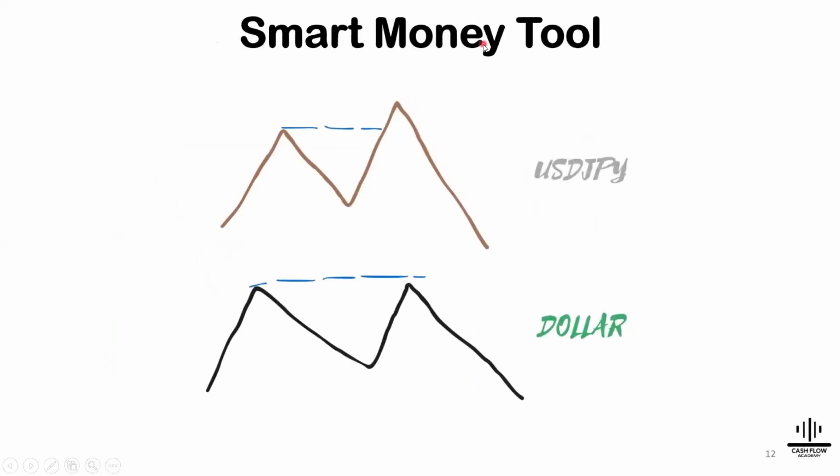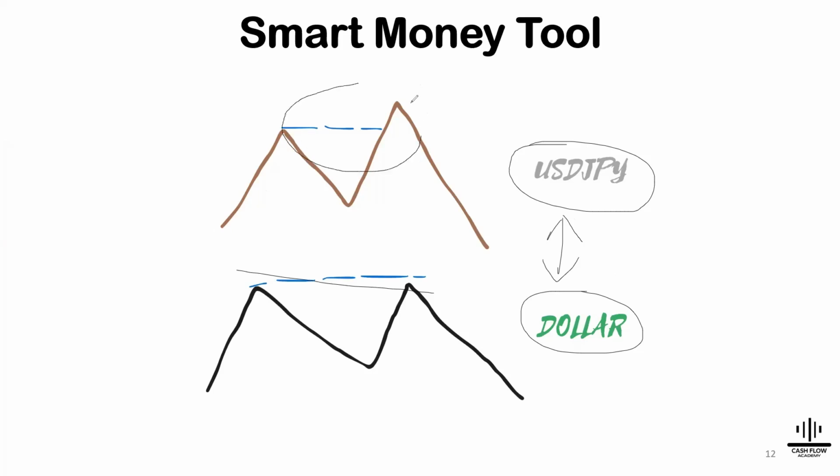So the second is the smart money tool. The smart money tool is a cracking of correlation between two correlated assets. They could either be directly correlated or indirectly correlated. So we have the USDJPY and the dollar index. They are directly correlated pairs. So when there's a cracking correlation, that is, if USDJPY makes a higher high and the dollar fails to make a higher high, we have what we call SMT divergence. So when we see divergence, it's telling us that smart money is in play. Our market is likely to reverse.